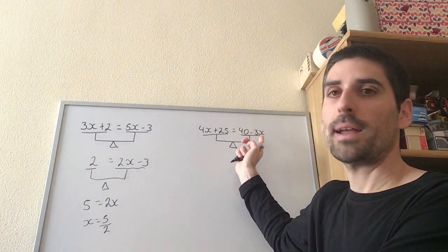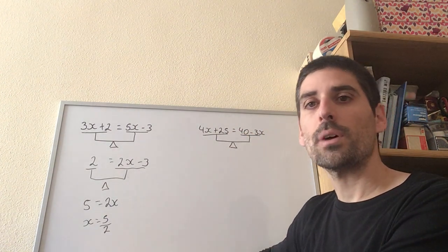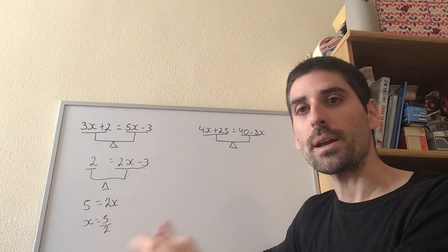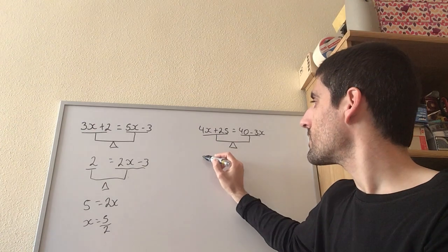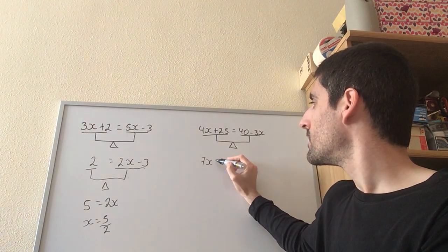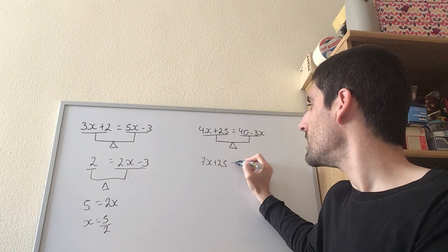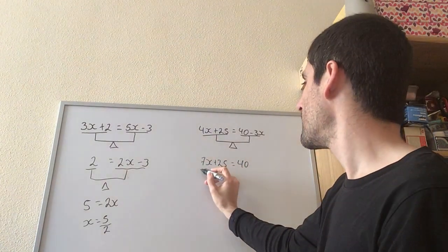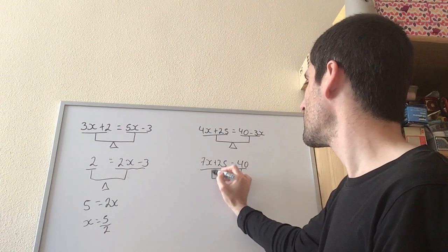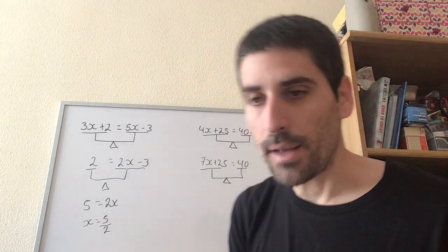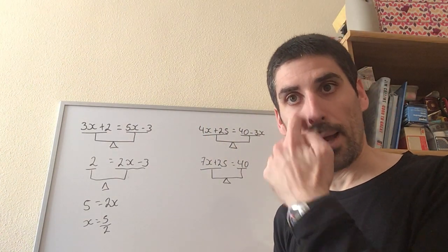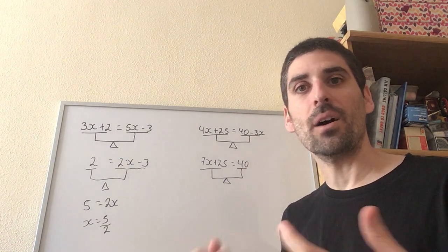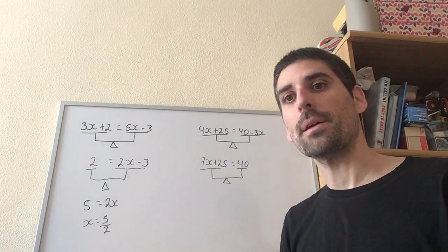This is where I want all my x's to go. So that minus 3x, I need to get rid of it. How do I change a negative 3x into a 0? I have to add 3x to both sides. So I end up with 7x plus 25 equals 40. And remember, this thing is still a scale that has to match up and balance. And remember, you don't have to actually draw that scale thing in your working out or in the exam. It's just to remind you of the methodology.